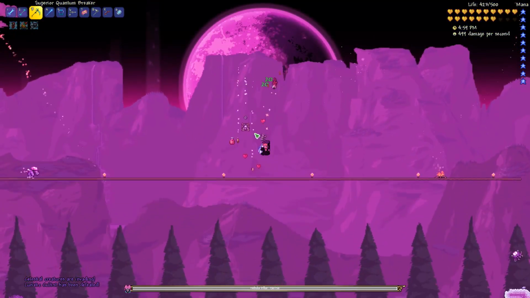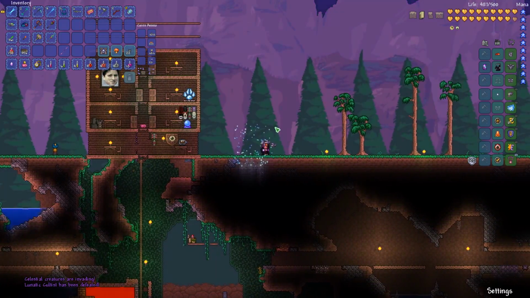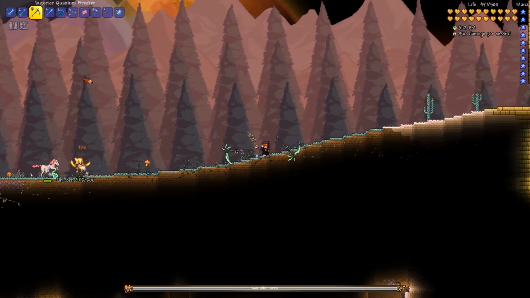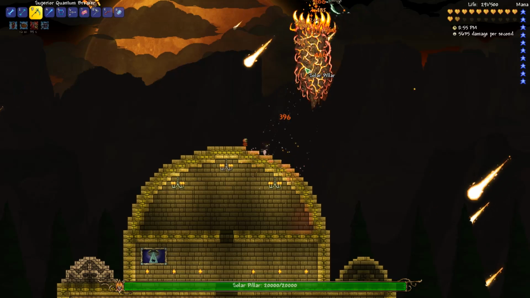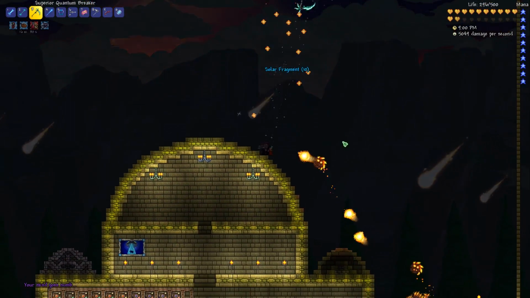Alright, sweet. So let's do the whole celestial event all over again, and actually kill the Moonlord this time. Hopefully. And of course, we got the solar pillar right on top of our base again. Haha, that's just lovely. Alright, nice. We freed our base once more from those solar bastards.